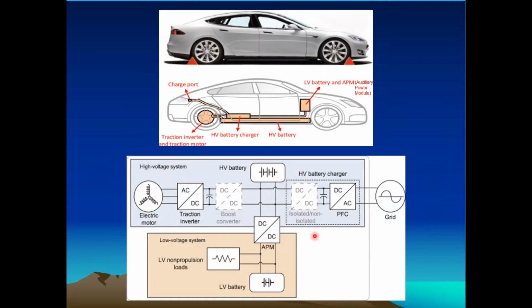So you can see there is a lot of power electronics in the modern electric vehicle. Not only in the electric vehicle, if you see your home also, or the classroom in which you are sitting, everywhere you can see the impact of power electronics. You cannot lead a life, or you cannot complete a day, without using at least 2-3 power electronic equipments. For example, if you want to charge your mobile phone, you need an AC-DC converter and a DC-DC converter, right? So that's a power electronic solution. If you want to see this lecture class, you need a television or a laptop or a desktop. All this needs a power electronic solution.